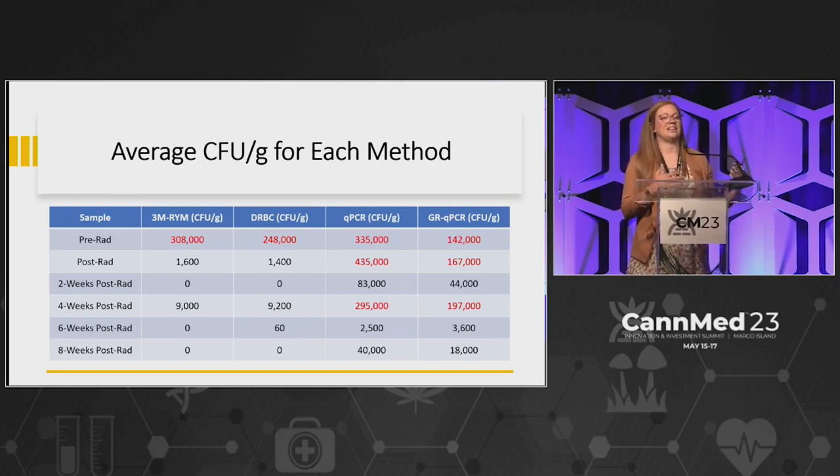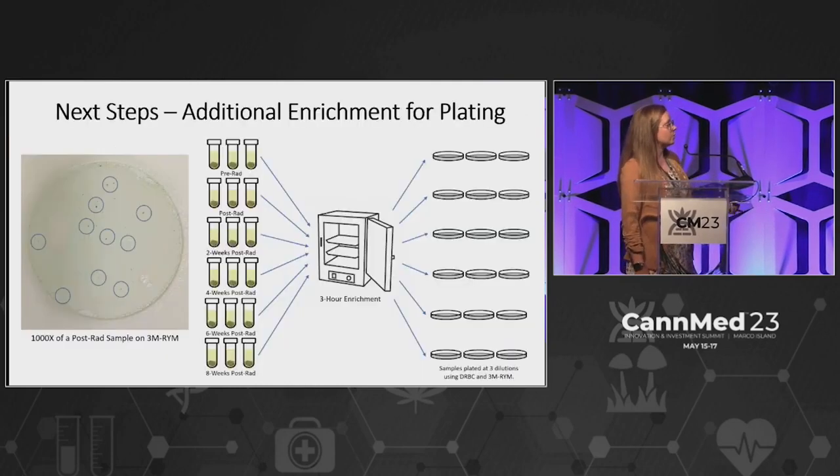But we still weren't convinced. We're not 100% convinced that this product is safe for human consumption. And so that's when we added this enrichment step. You can see these little circles that I've circled, these are little dots that are growing. We don't know what they are. We don't know if they're trichome interactions. We don't know if they're just particulate, or are they colonies that are attempting to form, but something has happened during this radiation process, and now these colonies can't grow. I don't know what it is, so I want to figure out what it is.